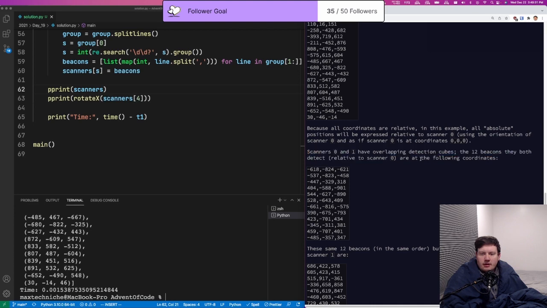Scanner 0 and 1 have overlapping detection cubes because it can only detect beacons within 1,000 units in each direction. So it's 2,000 by 2,000 by 2,000, right?